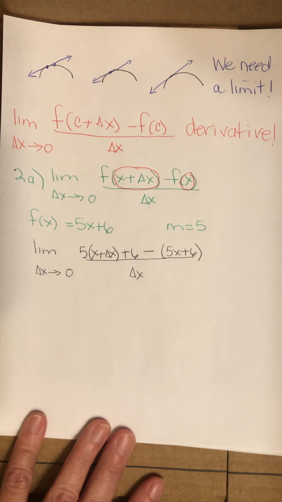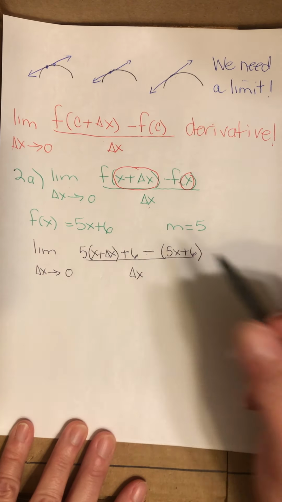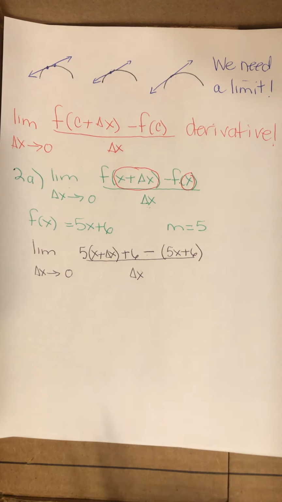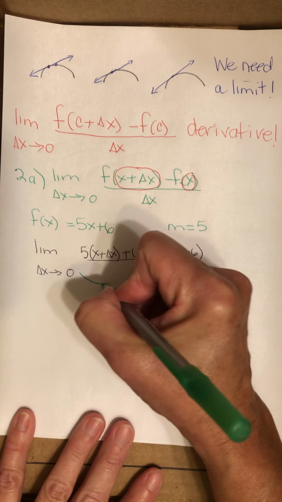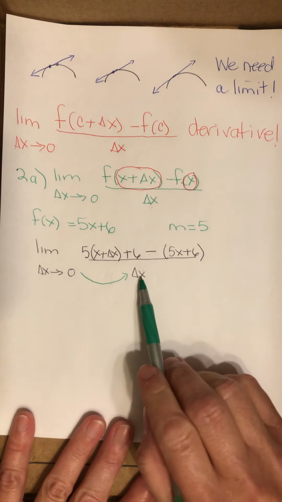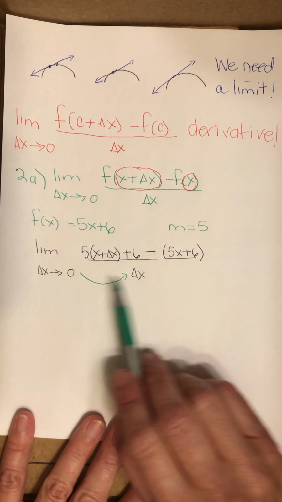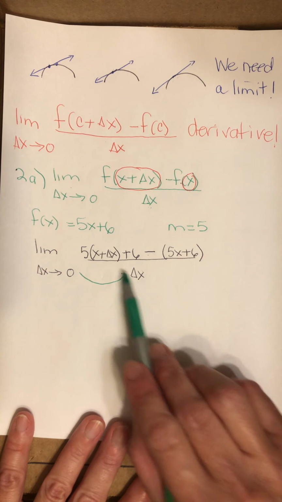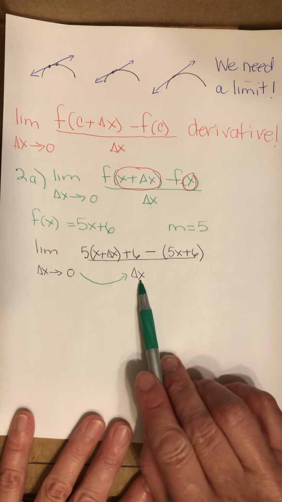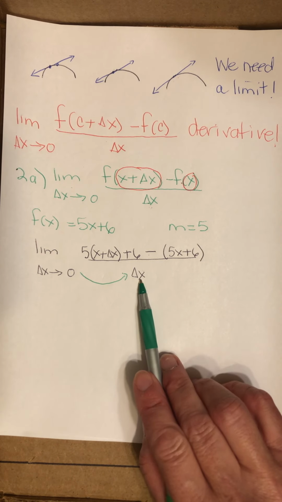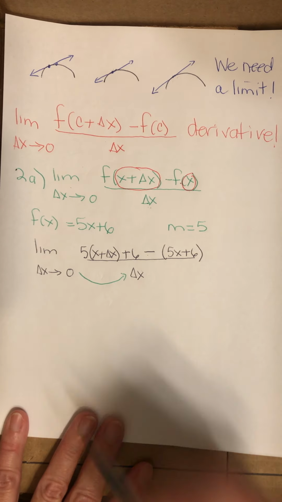Okay, now what we need to do is we have some algebra to do in the numerator. Notice, of course, if you try to evaluate this limit by direct substitution, you cannot, right? If delta x is approaching 0, we cannot put a 0 into this denominator, right? This is going to happen every time. So this means I need to do some algebra so this delta x eliminates, because I know what the slope is. It's 5. Let's do some math in the numerator.